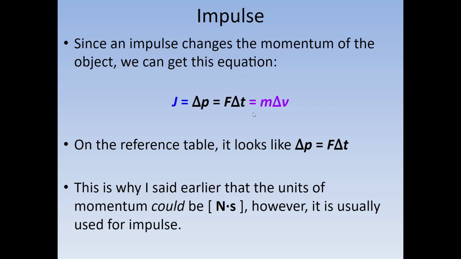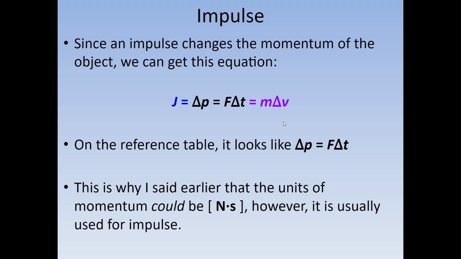So if you want to make your life easy, you can add on this extension to the equation and basically say that because the change in momentum would just be mass times your change in velocity, F times delta T equals m delta v. Now, one thing that's pretty interesting about this equation is if you take this delta T and divide it over to the other side, you have m delta v divided by delta T. Now, if we look back to our other equations, delta v divided by delta T is acceleration.